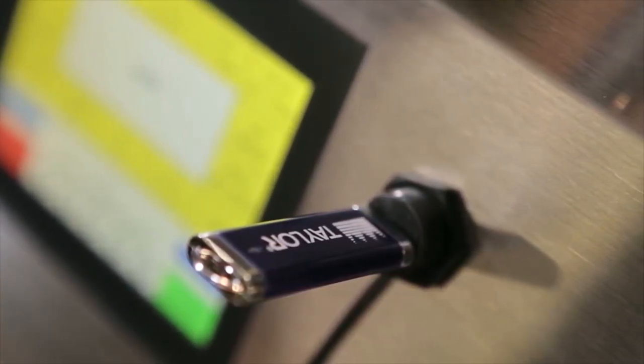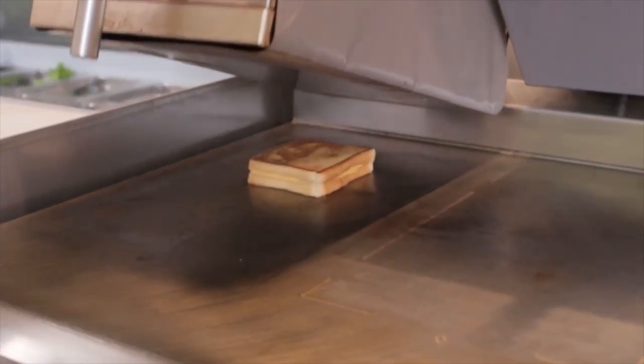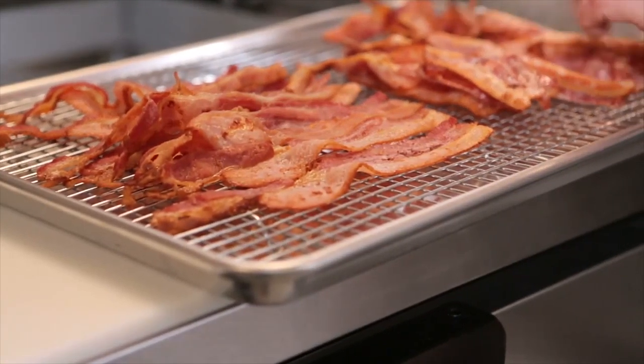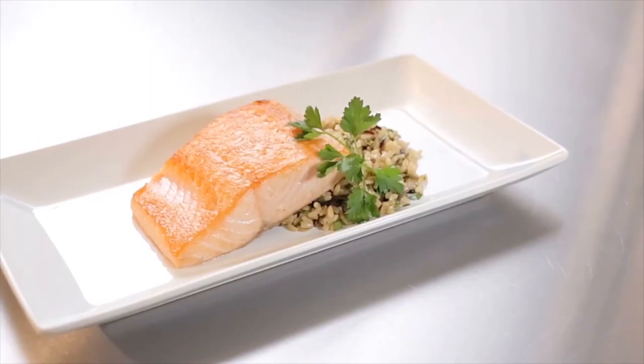We went with a touchscreen control because it's very intuitive, it's very user-friendly, and the customer can program it very easily. We decided to use a USB port on the grill so that the customer would be able to upload and download menu items. So if you have 100 stores, you could literally update your system in a matter of minutes.